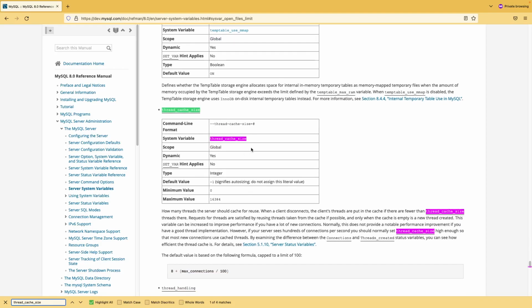So let's change this variable. You can see we have a maximum value, a minimum value, and a default value of -1. Let's check this default value, but make sure you use the same version of MySQL.